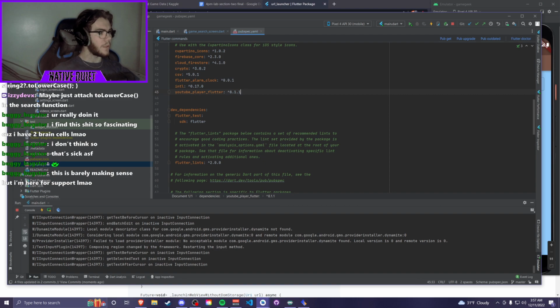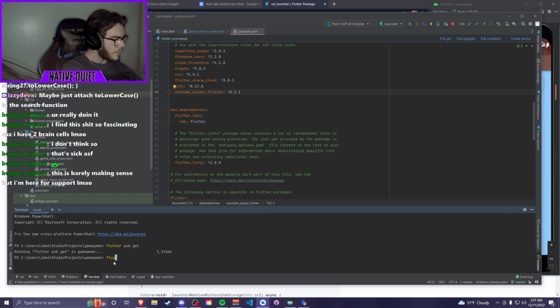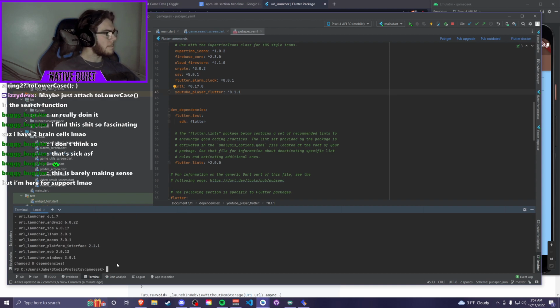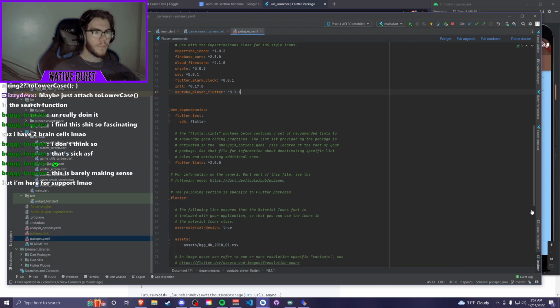Delete the URL launcher, at least for now. Terminal, we'll do Flutter pub remove URL launcher. Okay.